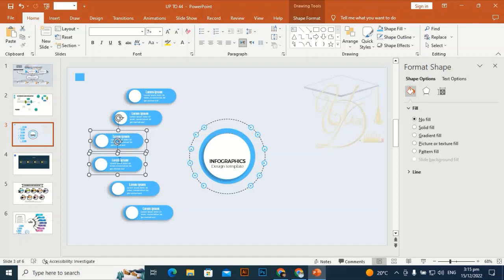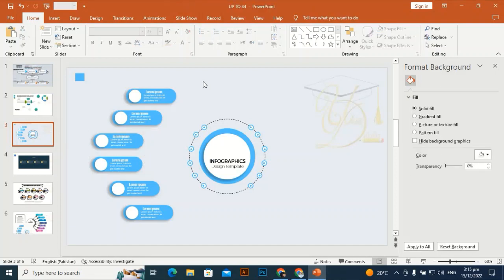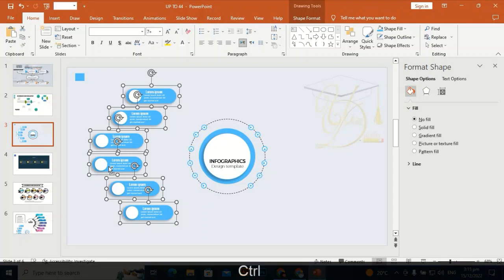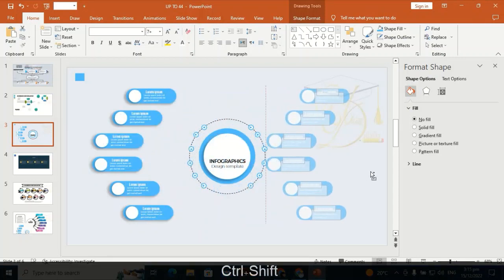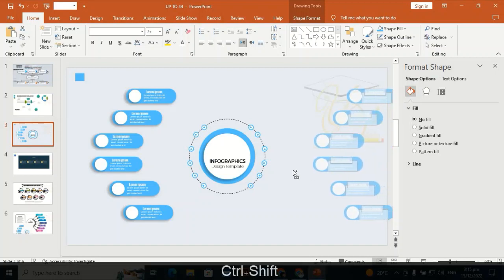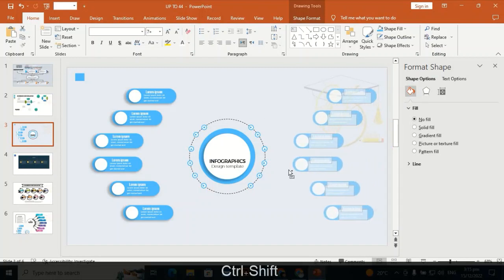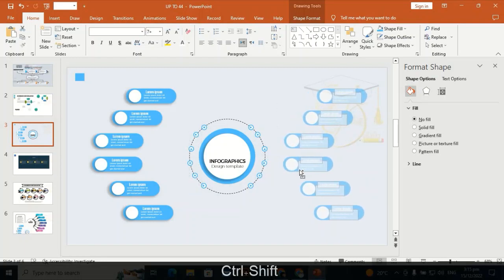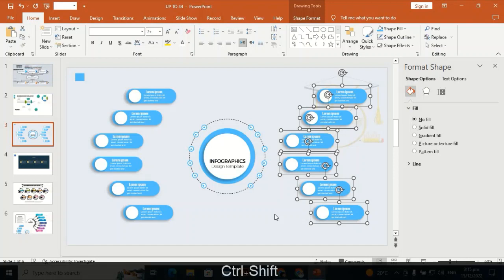Yes, it's okay for now. Select all and by holding Control plus Shift and drag to the other side, place it here.